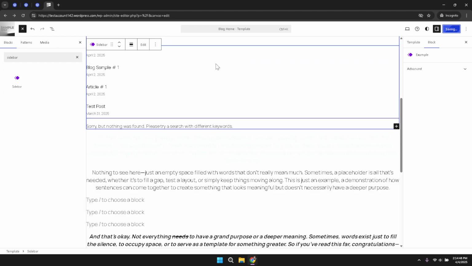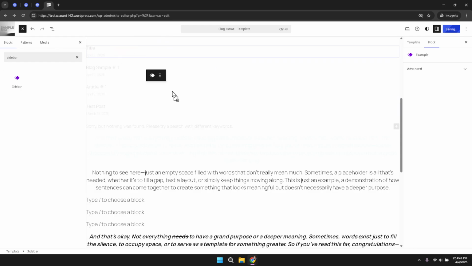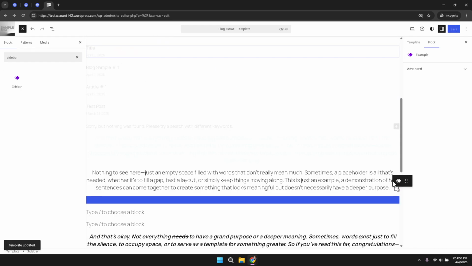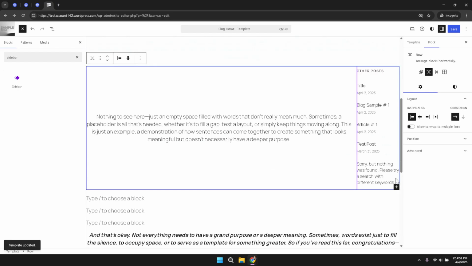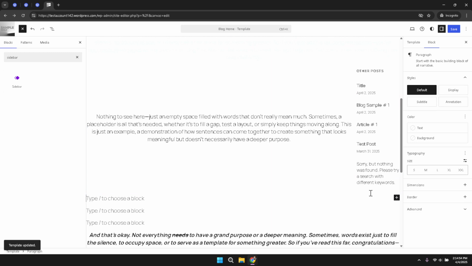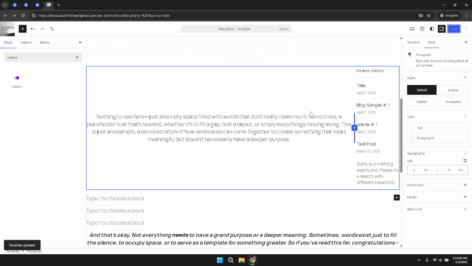This step-by-step process is straightforward and designed to help you enhance the structure of your website with minimal effort while taking advantage of the intuitive interface provided by the WordPress 2025 theme. By following these instructions exactly as outlined, you can quickly and efficiently add a right sidebar to improve navigation and balance the overall design of your site. Enjoy your new layout and the added functionality it brings to your WordPress website.